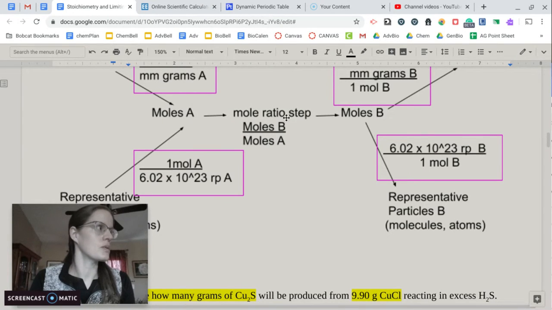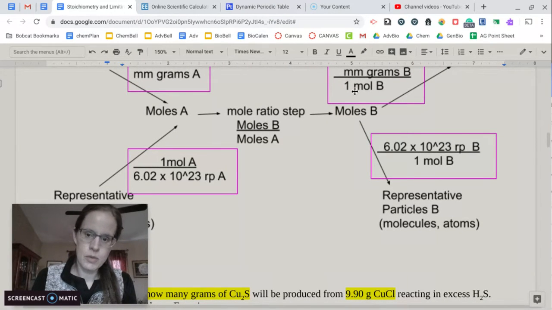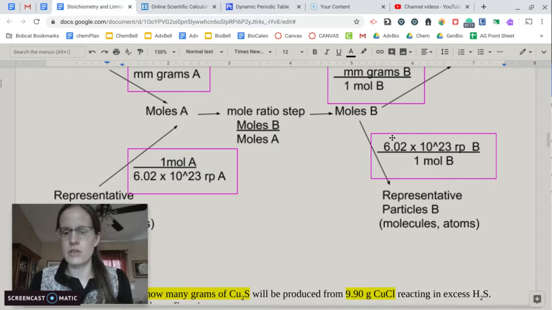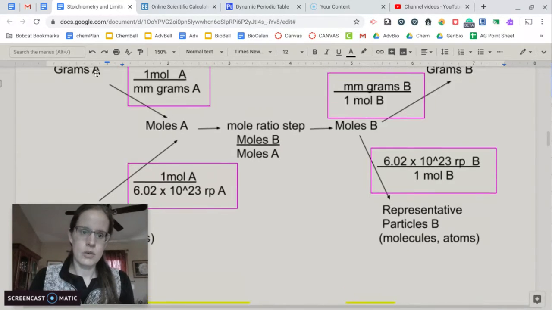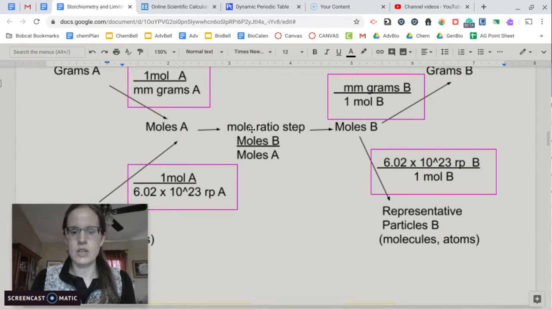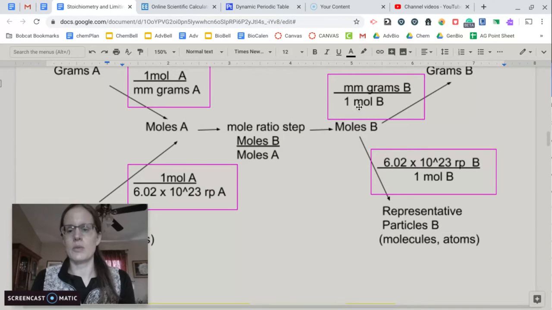The mole ratio step is always in the middle here. It's always moles of what they gave you on the bottom and moles of what you're trying to find on top. And then you might go to grams, so you might use the molar mass, or they might ask you for particles again. So you can go lots of different ways through this. You could start with grams and then do the mole ratio step and then go to particles, or you could start with particles and go up to grams. You could also stop here. If they're asking for moles, you might not do one of these last 2 steps.